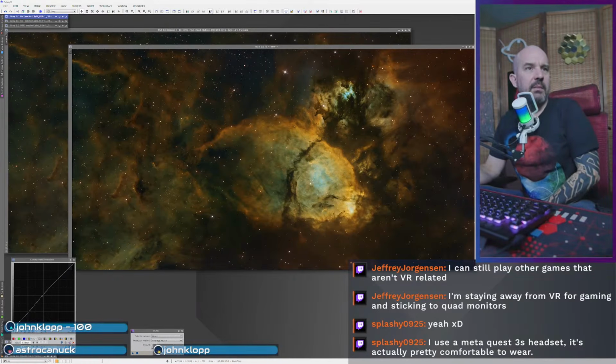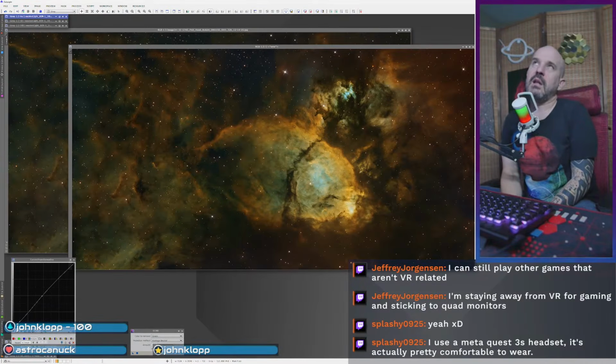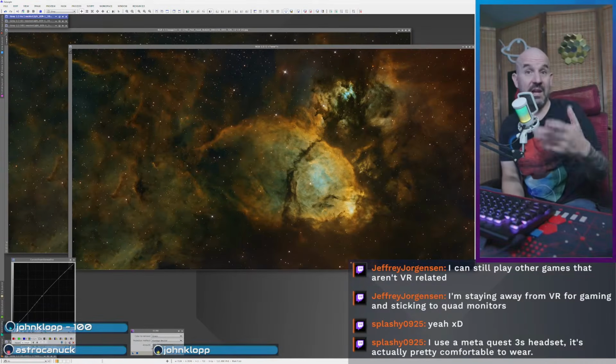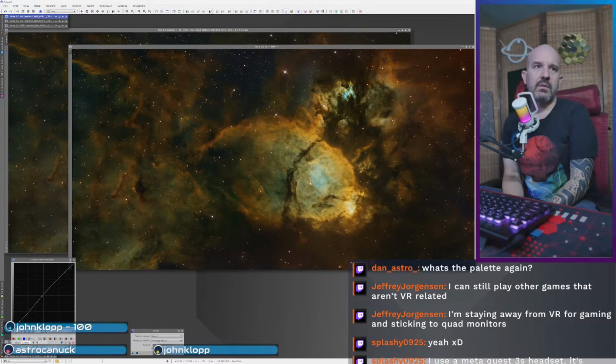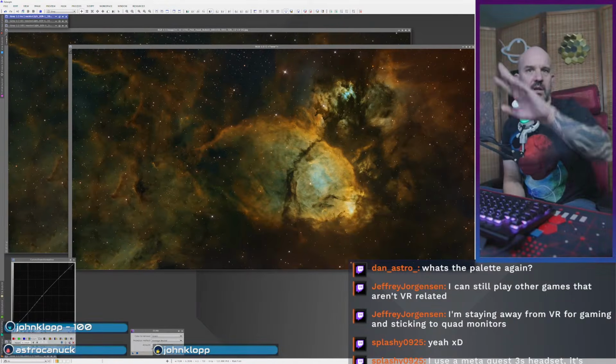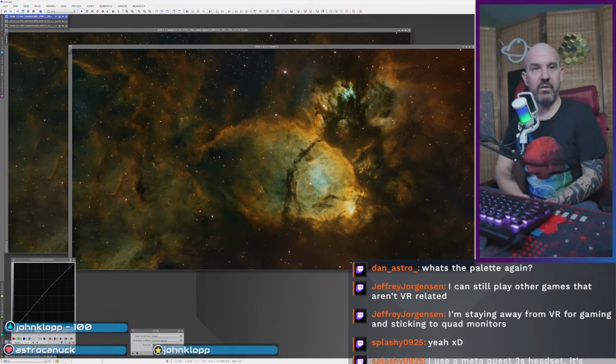Staying away from VR for gaming. Yeah, I was using VR for flight simming, and flight or race simming is where VR is ideal, right? Yeah, it just didn't work nearly as well as nice high resolution monitors. That was older hardware. Maybe this new Valve headset is totally worth it. I don't know.